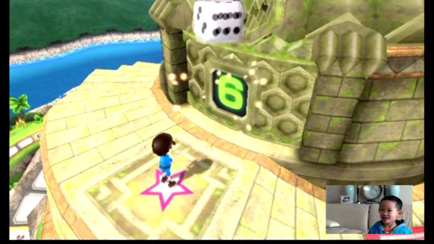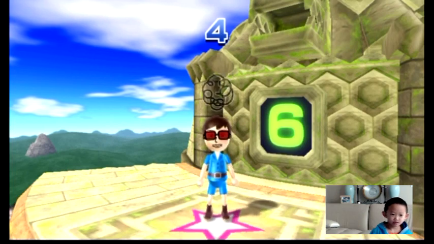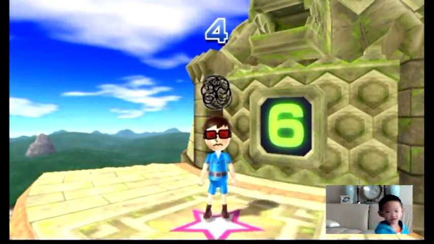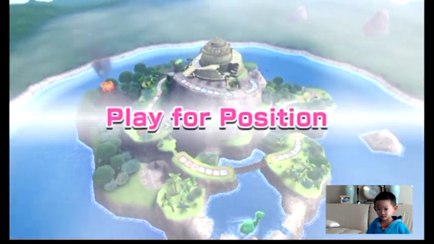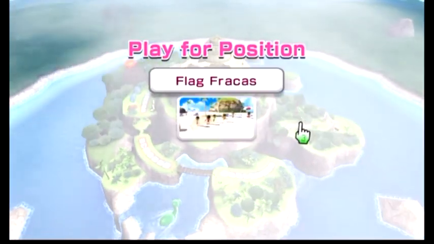Come on, Griff. You've been playing a long time. That's okay. You're just gonna have to wait for the next minigame. Let's see what the minigame is. Let's see how you do. Round 12, friends. See what the minigame is.